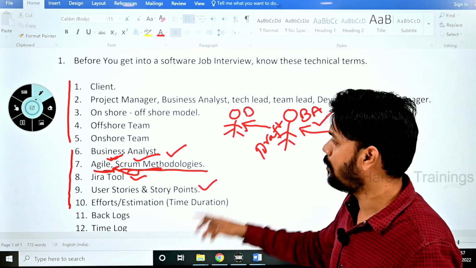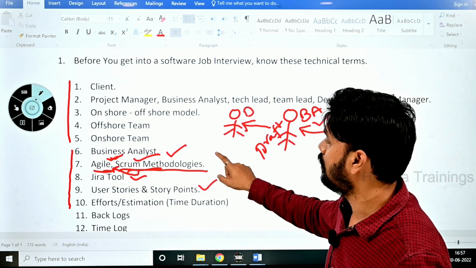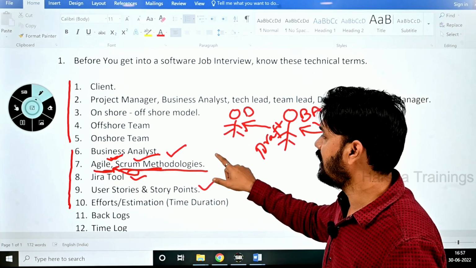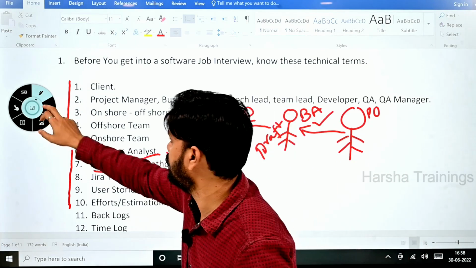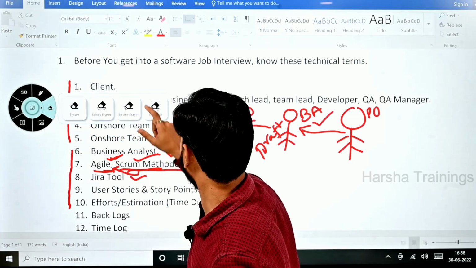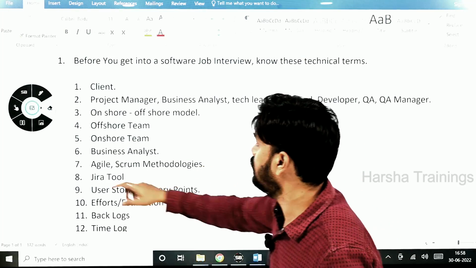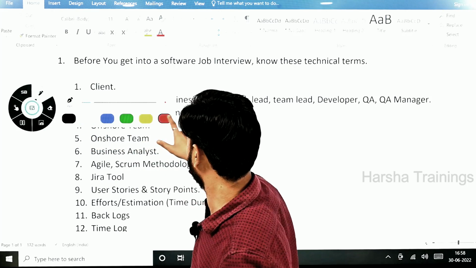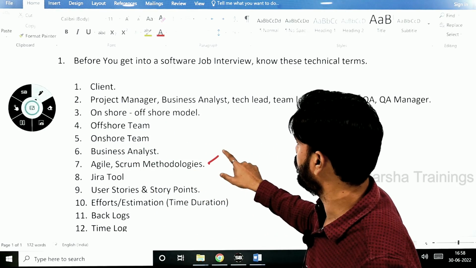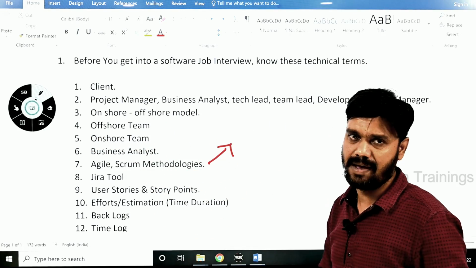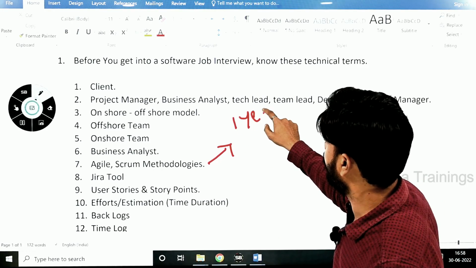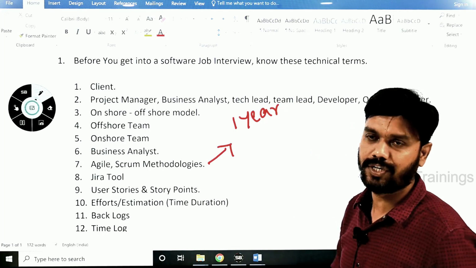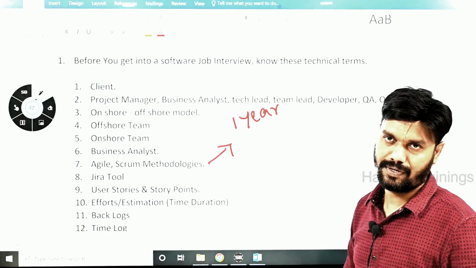See, the project is going to have different sprints. What do you call this? Sprints. Let me clear out all these ones. Okay, so in the Scrum methodology, let's say for example, your project is a 1 year term. Okay, 1 year, your entire project is going to be developed.